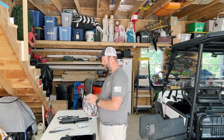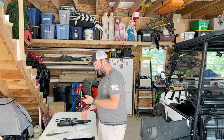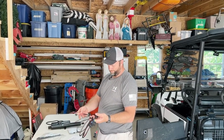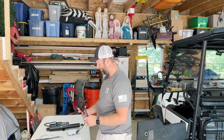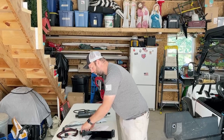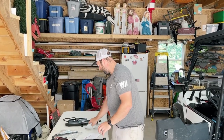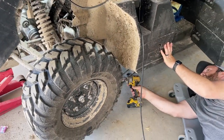We'll open this up real quick. Yeah, it looks pretty cool. Got everything you need. So that's pretty cool. We'll take that. All the brackets. I'm guessing these are the nuts and bolts for the bracket. Plate has been dropped.